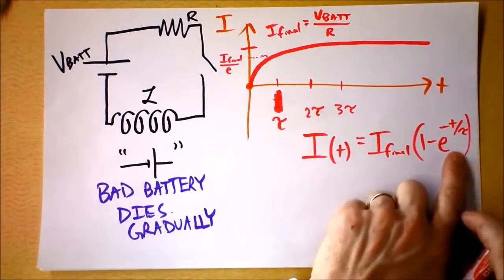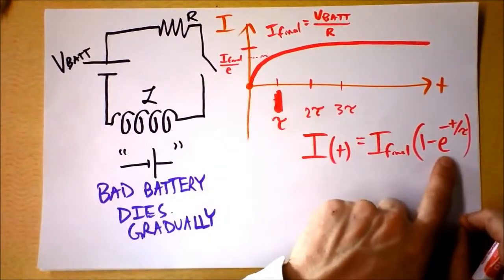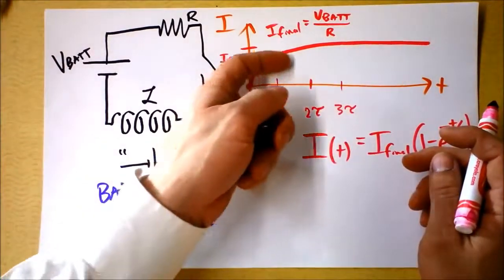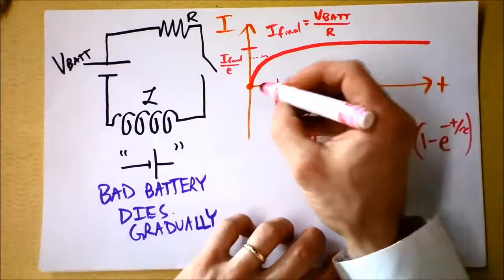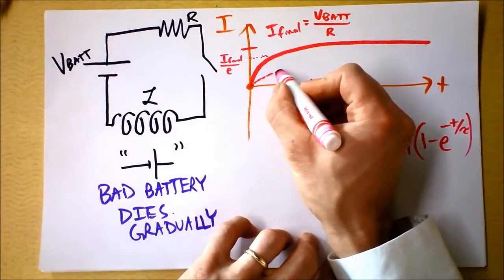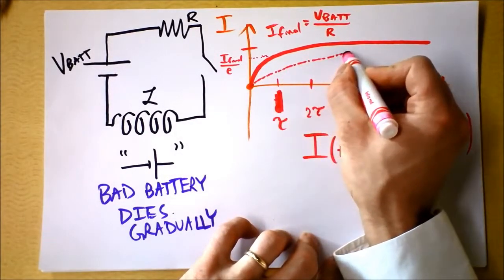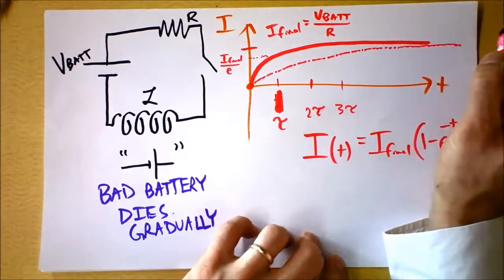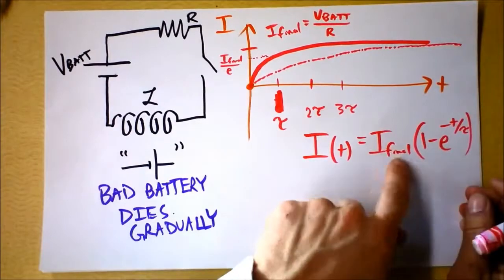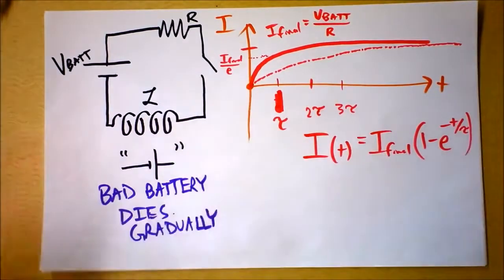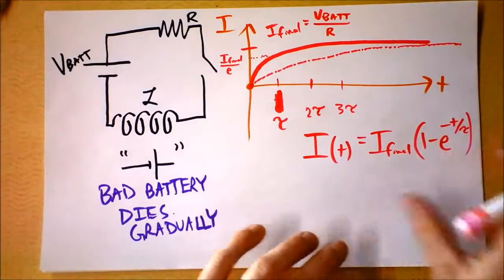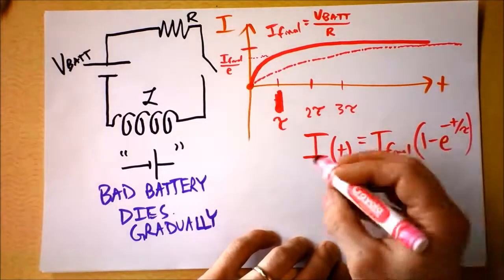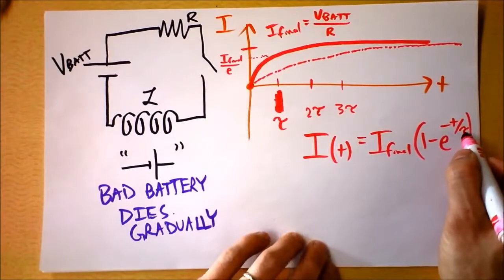And you're wondering what makes this take longer. I suppose if tau were a bigger number, then it would take longer to get up to a significant fraction. So I can draw it taking longer. It might be a kind of graph like that if it took longer to get near to the final current. Hopefully you've played with these equations a lot. But if you haven't, that's the kind of feel that I'm going for. So tau has to have units of time.